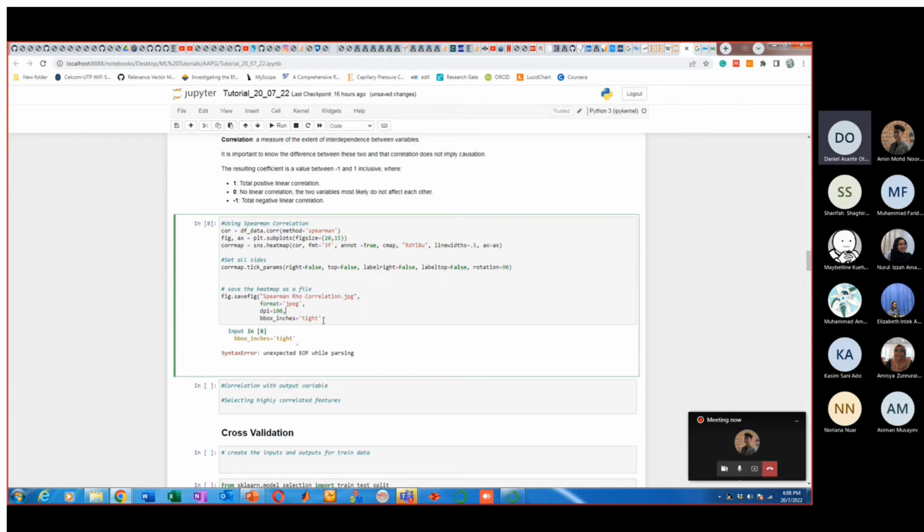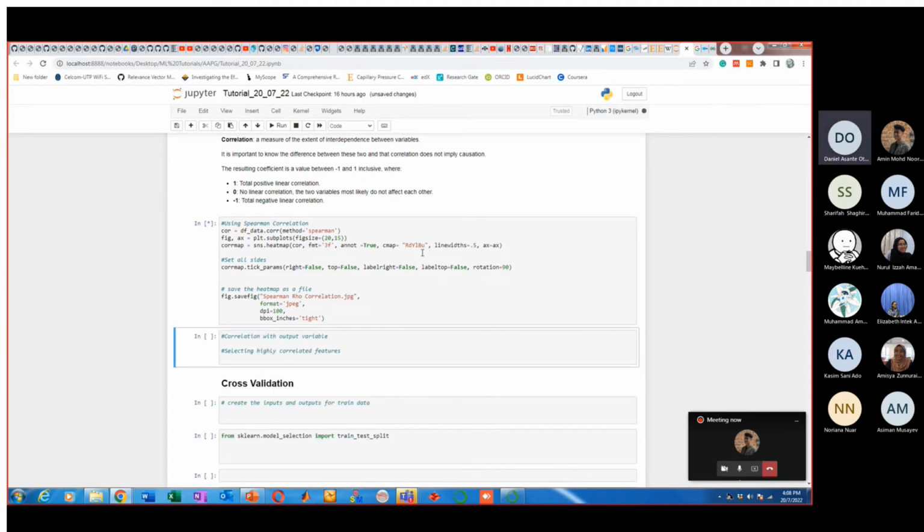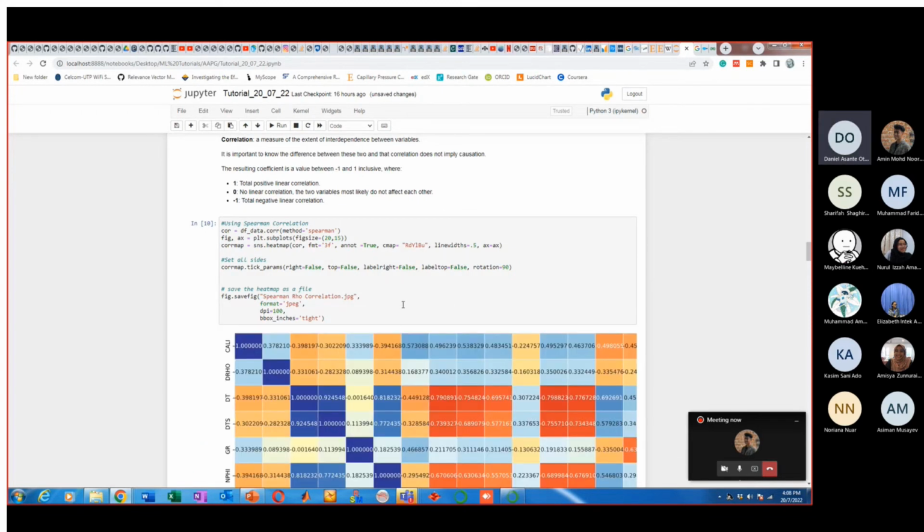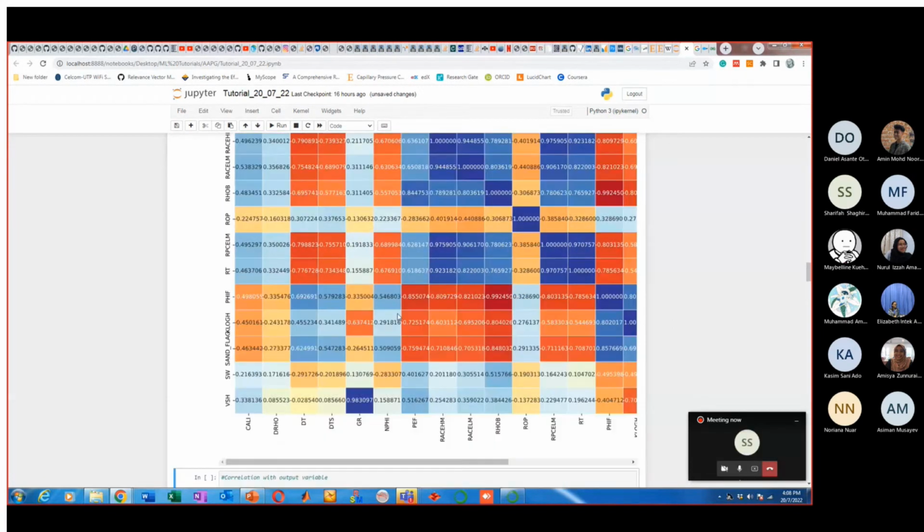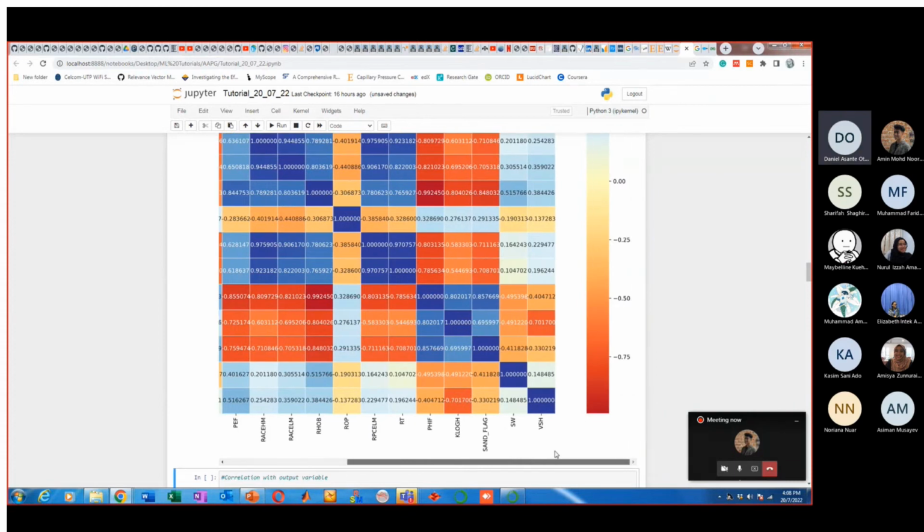Sorry. So once I run it, I had an error. It's trying to tell me that I haven't done something, which is I didn't close the brackets here. It's also telling me about CMAP. So sometimes the code will tell you where you have the errors, and then you have to go and correct it. So let's give it a few seconds to run and show us. Right, so this is the heat map.